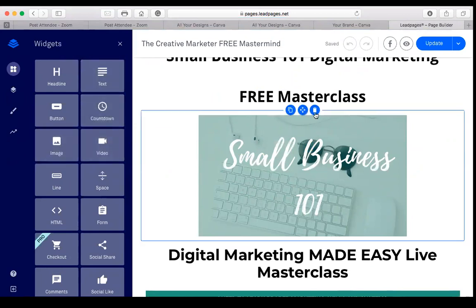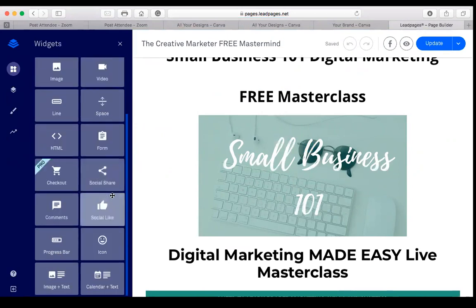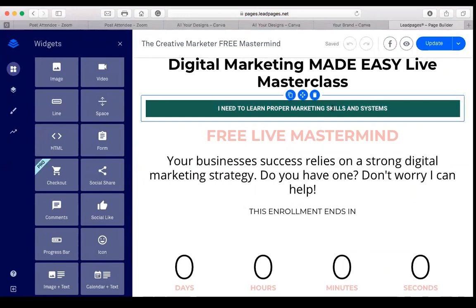So if you want an image, with the text above it, there are lots of different options. You can have a form that people would fill in and put their details in to then get your lead magnet, which I'll show you in a minute how all of that links up, because this would be their first port of call. This is what you would be advertising. This is the link. So they would find this, then they would find your opt-in. If I was on the normal page, when I clicked this, it would open up a little box and say name and email address. And then it would trigger off a system, which I'm going to show you in a little minute.